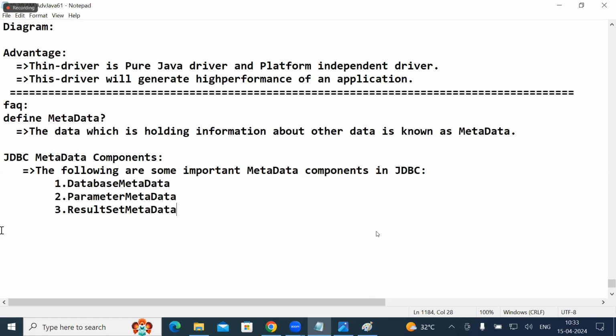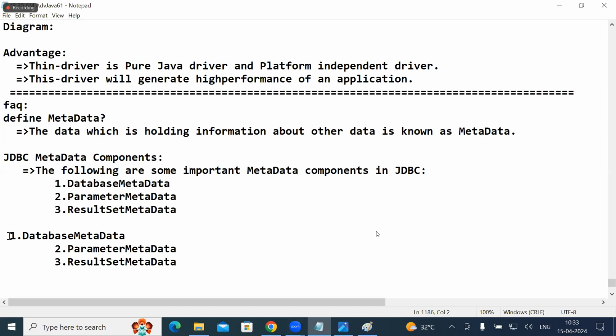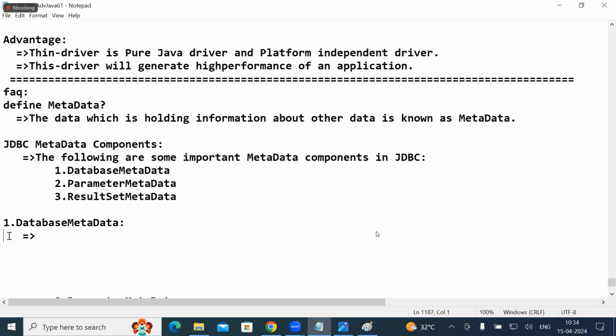The database metadata object will hold information about the connection object.